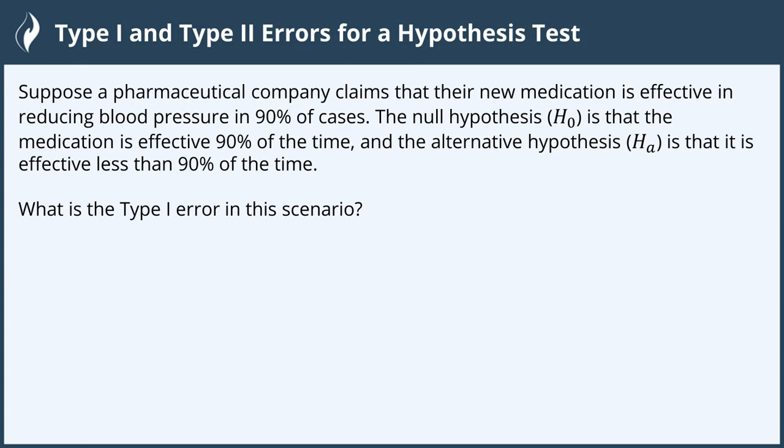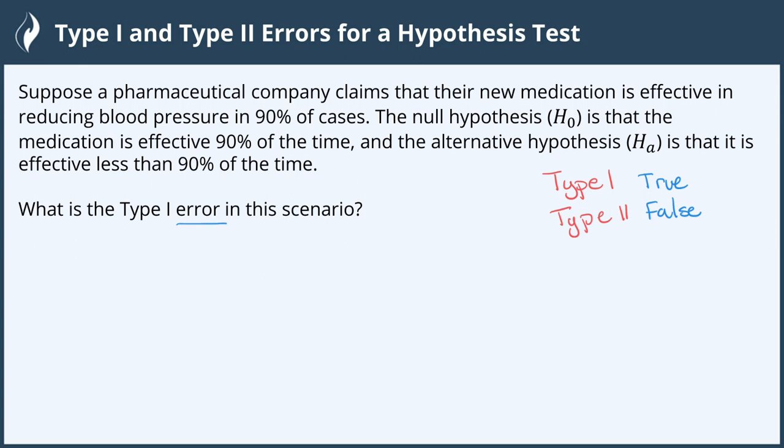To keep the type 1 and type 2 errors clear, I like to write it out. Type 1, type 2, and going in the same order of 1 and 2, we often use the phrase true or false. We don't say the phrase false or true, so we go in the same order, true and false, in reference to the null hypothesis. And because we are dealing with an error, it means that we identify it incorrectly.